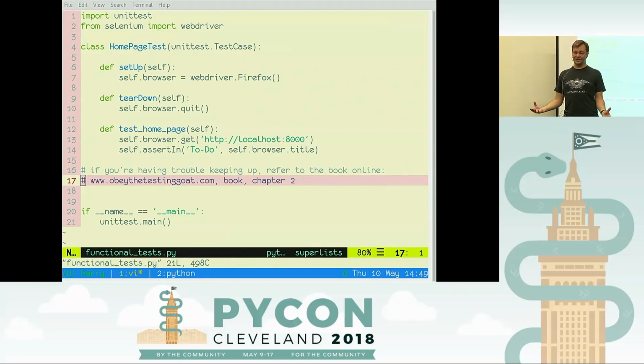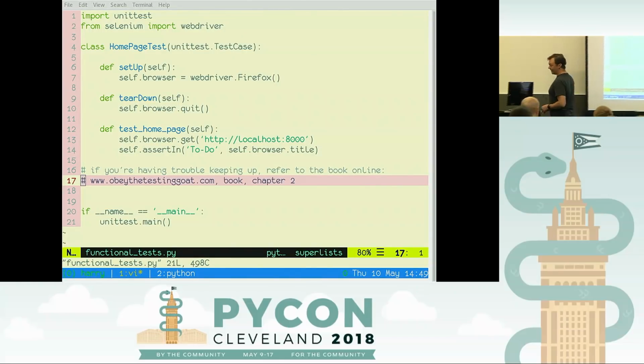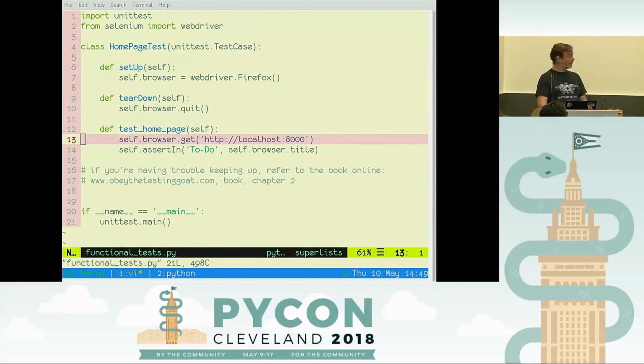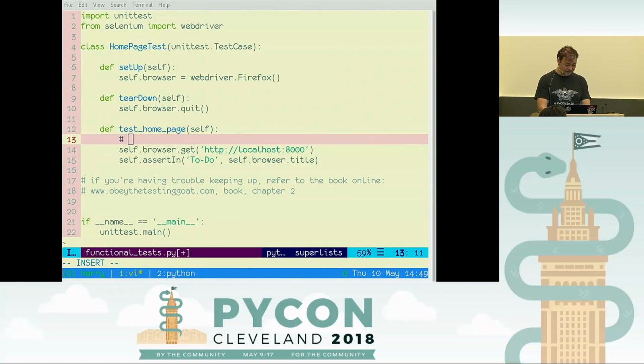So the kind of test that I'm going to write here is, what should the user be able to do on my website? And it's going to have a narrative a little bit like this. Let's see. So we're going to have in our functional test, and functional tests you might map, depending on how your project management works, you might have user stories.